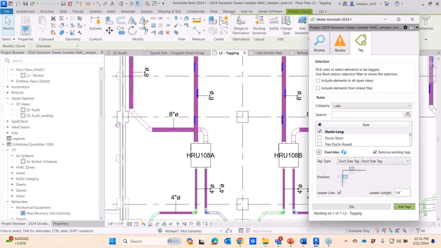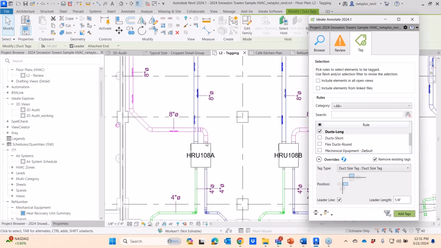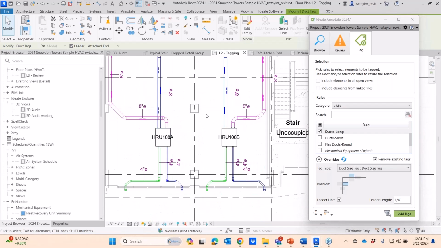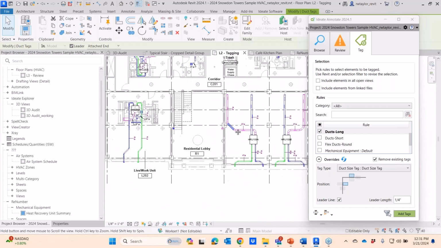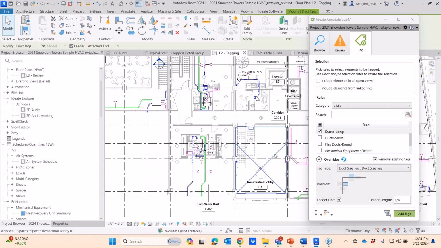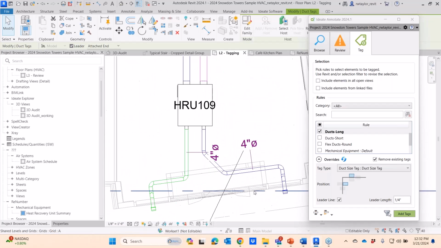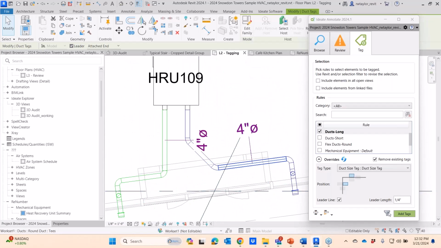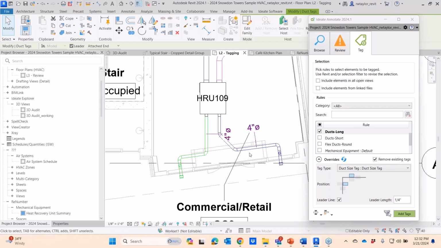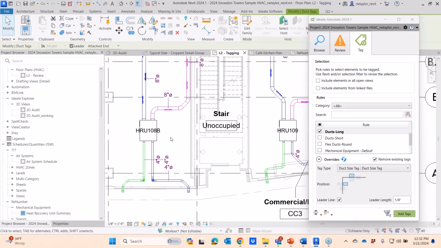So now it's going to tag, and you see that. And let's see if I can get an angle. I probably don't have one here that's at the angle I'm looking for. Oh yeah, here's one like this. See how this is what I mean by model? So this 4 inches, I'm sorry, is actually reflective of the model characteristic. It's not horizontal. It's not vertical. So that's what it meant by being model.